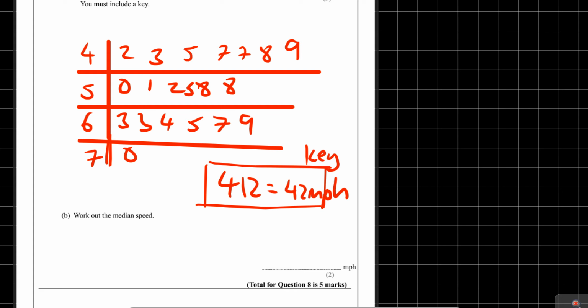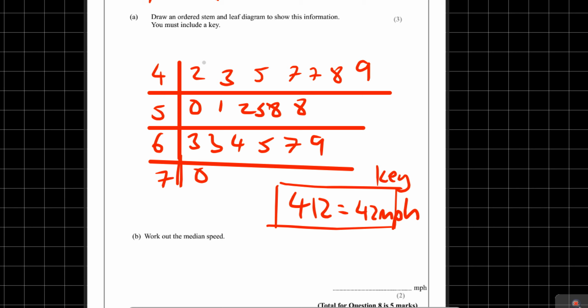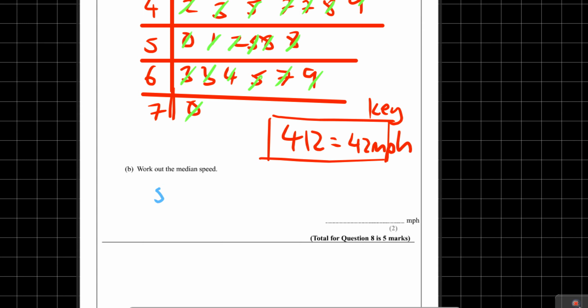And then from here we need to find the median speed, so we start from the lowest number, we start from the highest number, and we work together, so 2, 3, 4, 5, 6, 7, 8, 9, and then 10. So we're going to cross out both of these numbers, and we're going to be left with a value that's in between 2 and 5. So it's going to be 52, and then plus 55 divided through by 2. So 52 plus 55 is equal to 107 divided by 2. 107 divided by 2 is equal to 53.5 miles per hour. So that would be your median speed, as that's the middle number between the 2 and the 5.